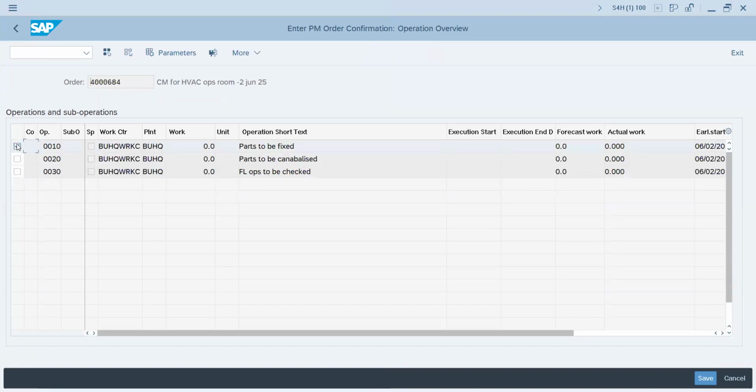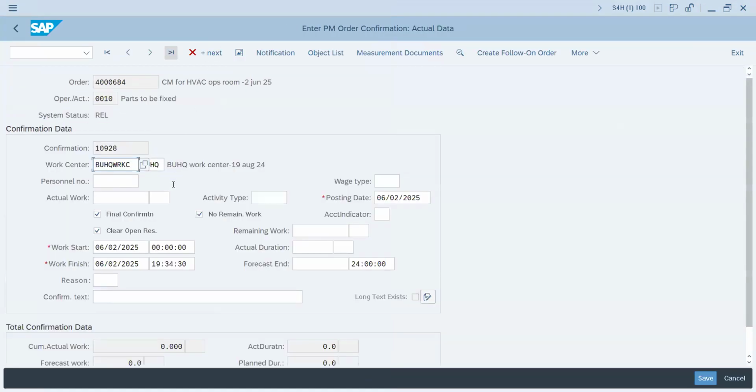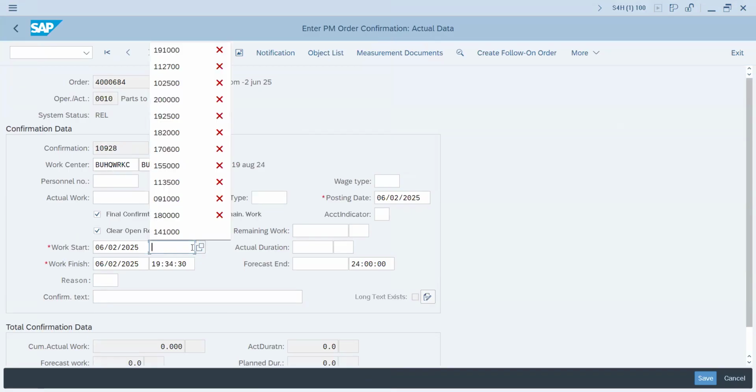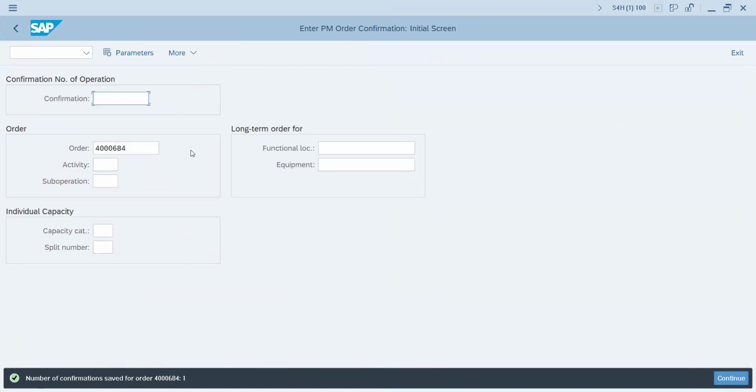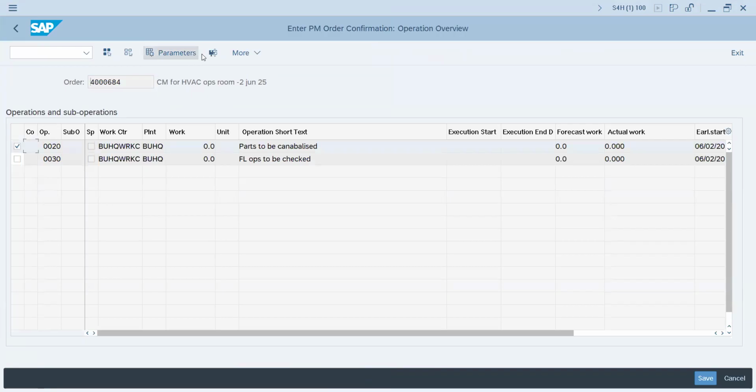Okay, first operation, you are going to select it and go over here. For example, this operation has started, you can say at 19:30 hours and 00, and it has completed at 19:34. Okay. Now again, what you are going to do, continue, and we will go for the second operation confirmation.